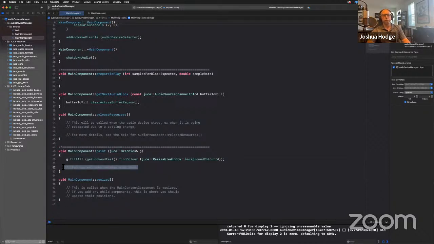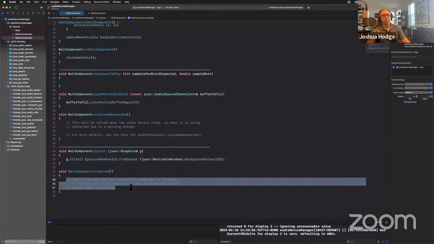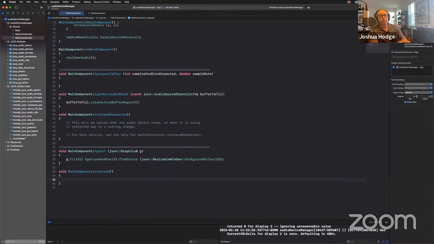Then what we could do is, in resized, this is where we can set how big we want the audio device selector to be. Since we don't have anything else at the moment that we're trying to display, I'm just going to set it to the width and the height of what we already have displayed.